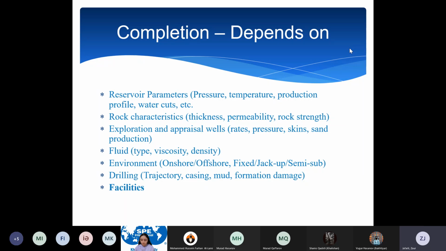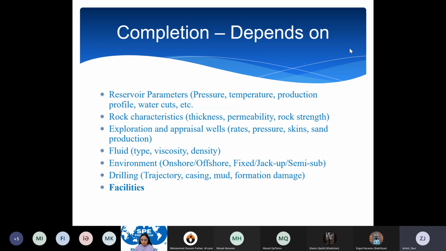You have to know whether it is an exploration well or an appraisal well. Basically, you are drilling the first well in the region, or there are some wells you have to appraise the reservoir. You have to understand what type of fluids you expect in the well, whether it is an onshore or offshore facility, and what kind of rig you're going to run the completion with. You also have to evaluate what's going to be your trajectory, what's going to be the casing in the well, the mud type, and whether there is any risk of formation damage.